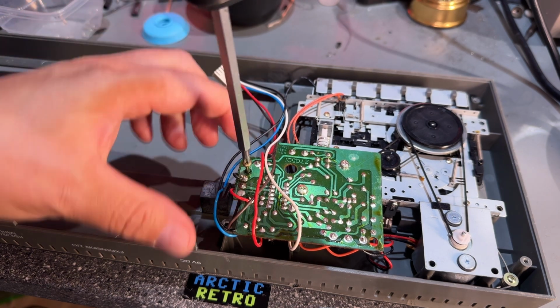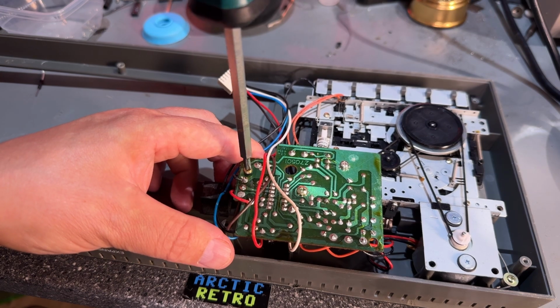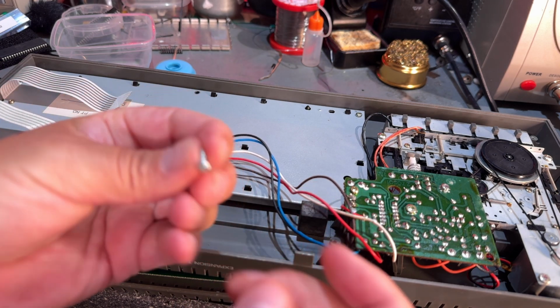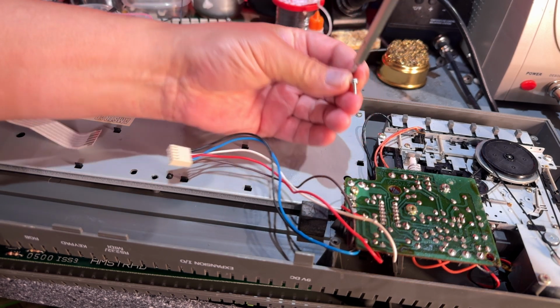Yeah, just gonna assemble it if I can remember which screw went where. They're kind of different sizes. The machine is back together. There's one missing screw on the motherboard. I don't care about that for now. There was one missing screw for the keyboard. I think I found the correct size. If not, as I said, I have ordered the screws for this.